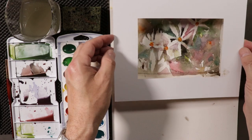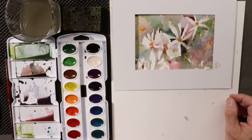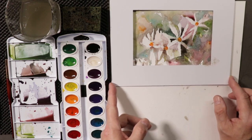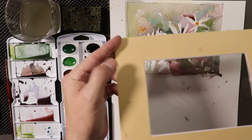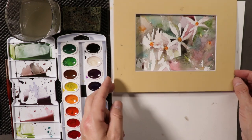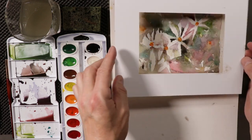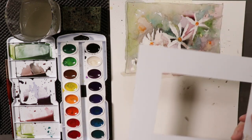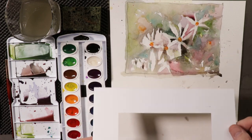We can use this white mat like so. And that looks pretty good. We can move it around a little bit. And there's all kinds of different color mats you can buy. Looks better with this. There's also blue mats, green mats, you know, any type of color mats you can find. Off-white mats, like different, very, very light.